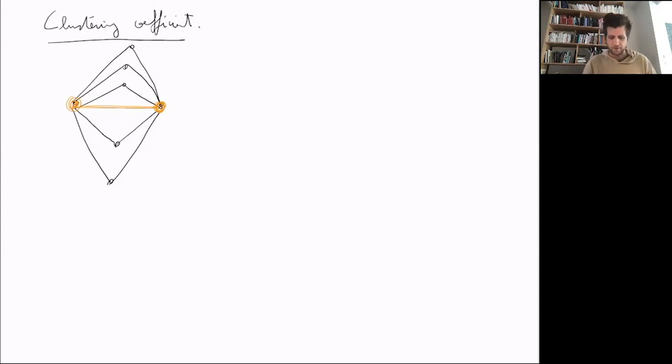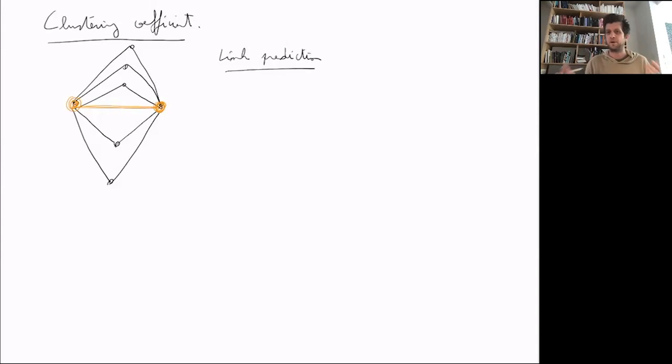So actually, this idea of using open triangles as a way to predict where edges would appear in the future is a heuristic, a trick that people use very much in link prediction. Link prediction is a task in network science where, given a graph at a certain time, you try to predict what would be the edges that will appear in the future and were not present yet in the past.